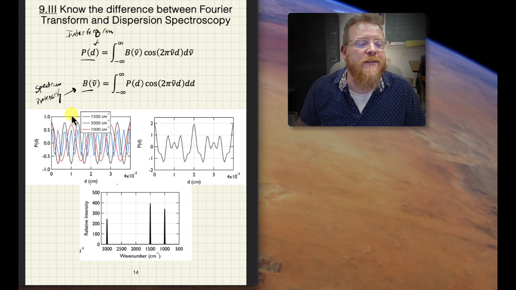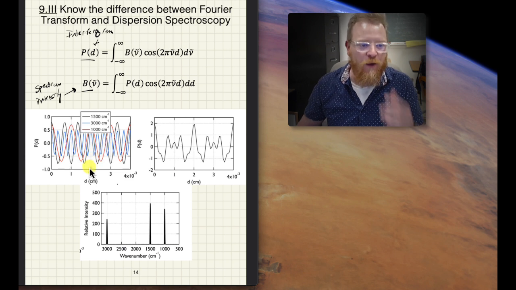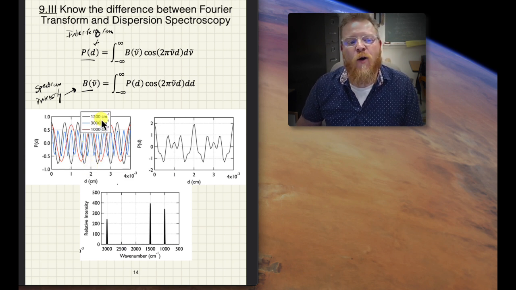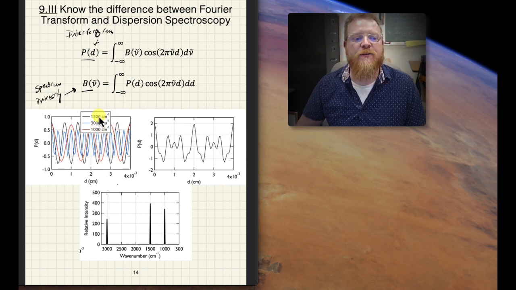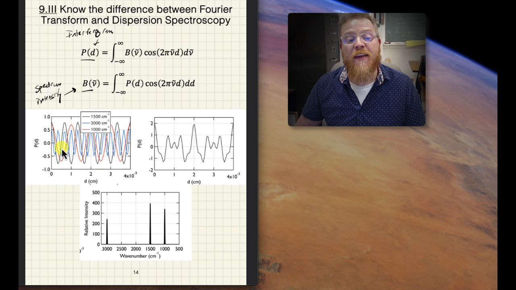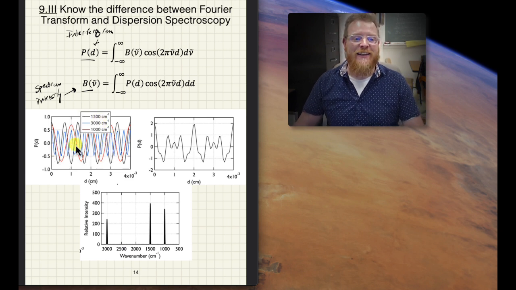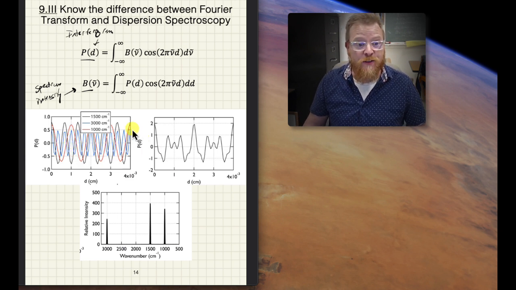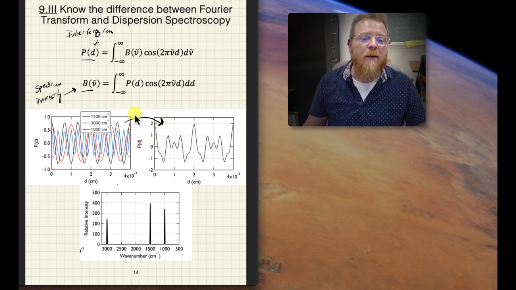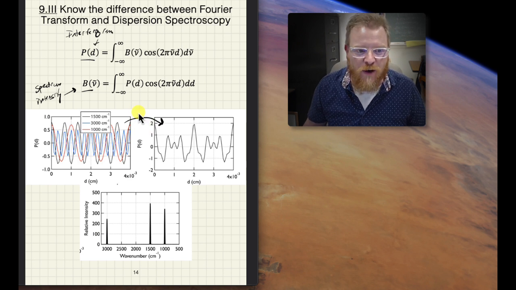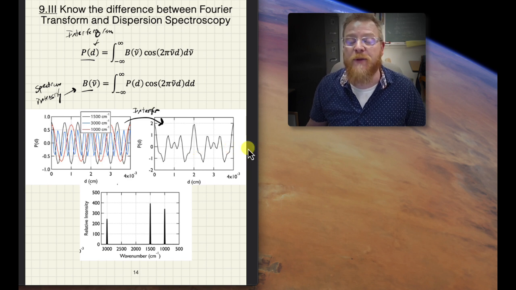So now here is how this algorithm works. Suppose we have only three peaks coming from our sample, at 1500, 3000, and 1000 wavenumbers, and they all have different intensities. Because they're arriving at our detector simultaneously, we're going to see an interference pattern of those peaks. That's what this plot is. It shows what those peaks would look like separately, but they will add constructively and destructively, so they will interfere with each other and give us this complicated pattern.